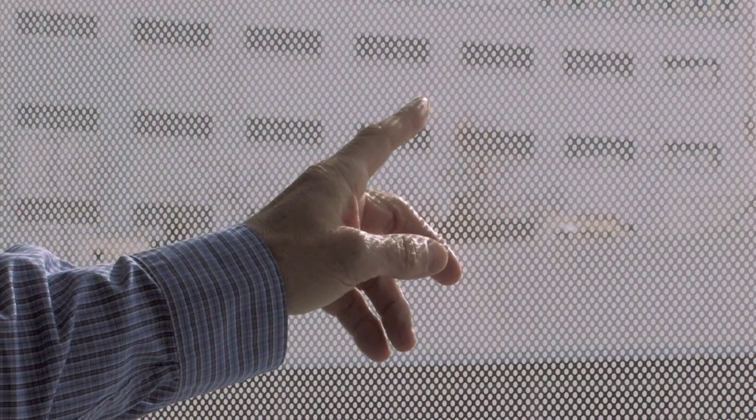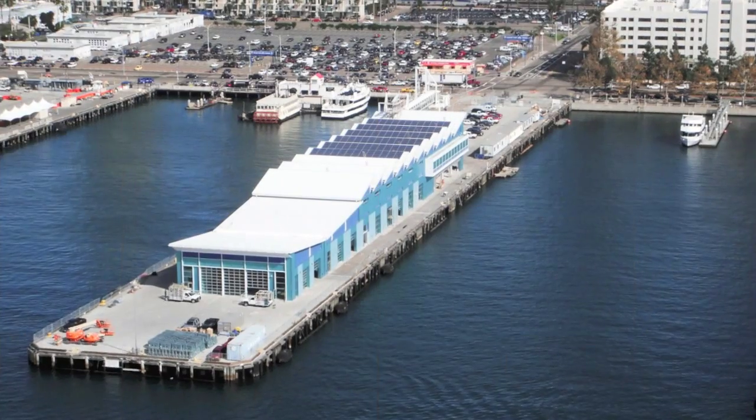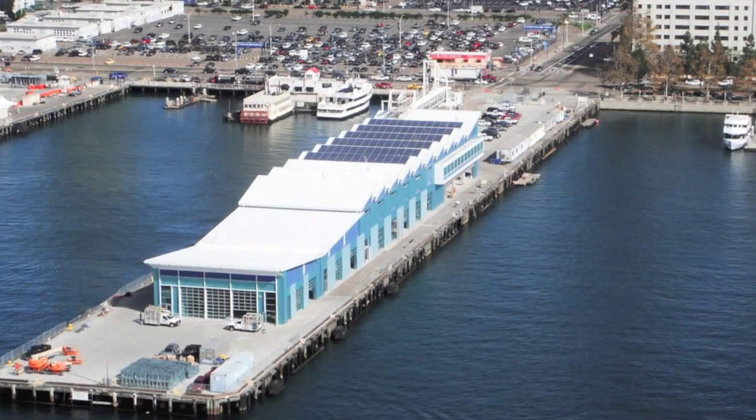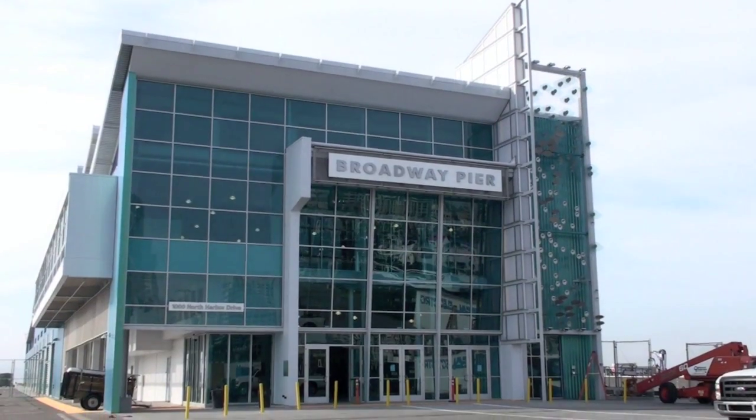The glass materials on the east and south elevations of the building are coated with a material called fritting. This pattern consists of small dots that are applied at the factory to the inside face of the glass. They're baked onto the glass so it is a permanent material, and its purpose is to reduce the glare and the solar heat gain coming into these portions of the building. In addition, there's photovoltaic panels that have been installed on the roof that supply between 15 and 30% of the building's electrical consumption needs during peak operation.